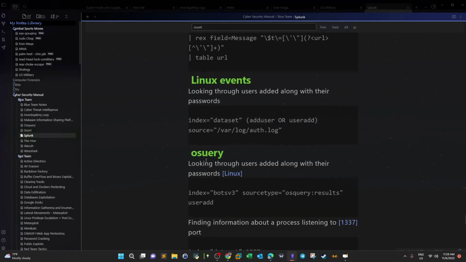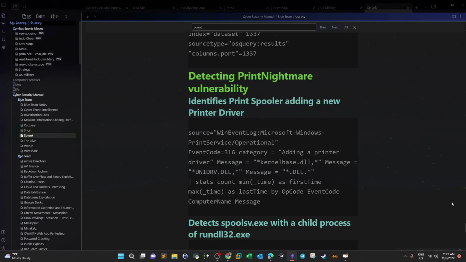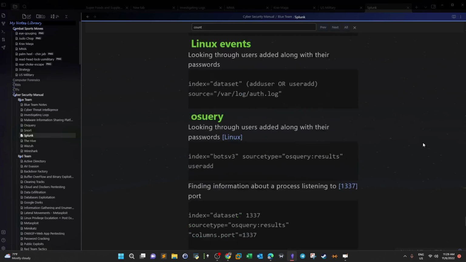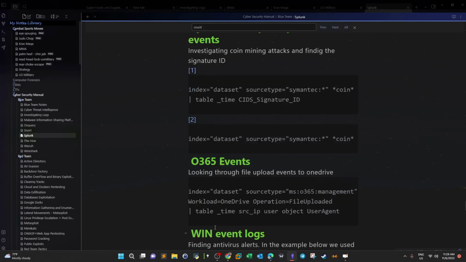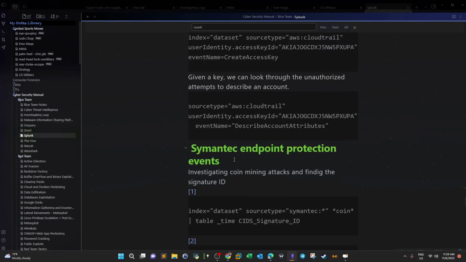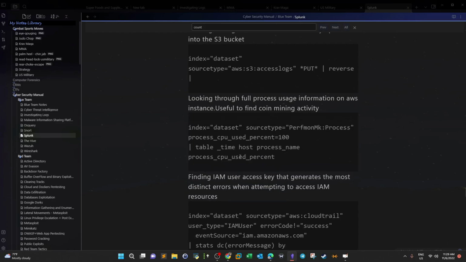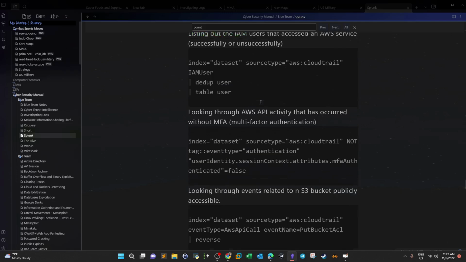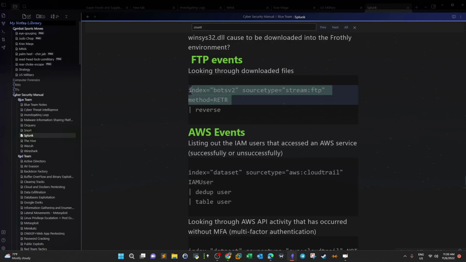Linux events, OSquery events, detecting for example the PrintNightmare vulnerability, Windows event logs, Office 365, Symantec Endpoint Protection events. It's scenario based, but by understanding these scenarios, you will eventually be able to understand how to use the Splunk search processing language.